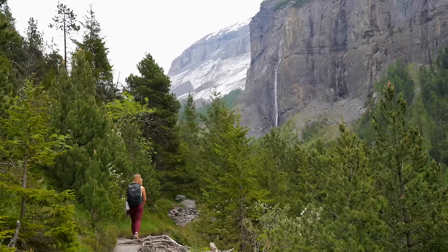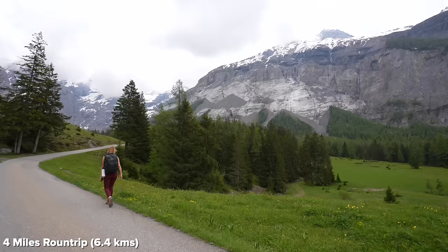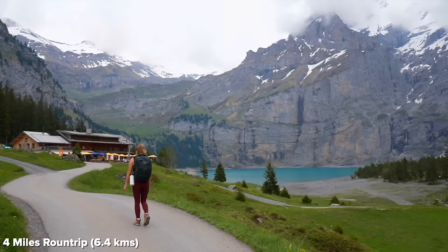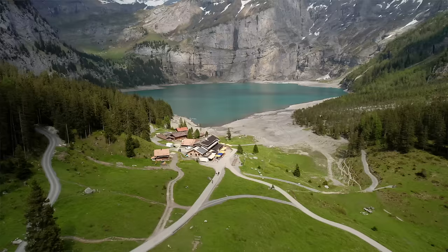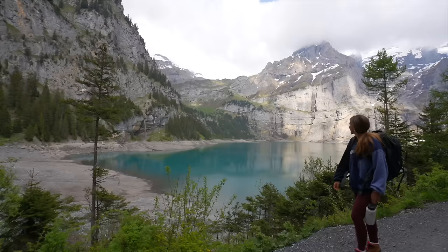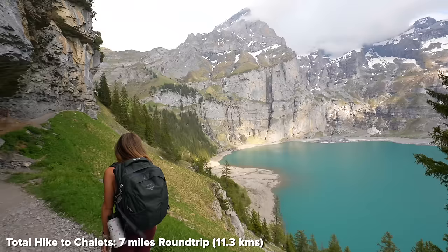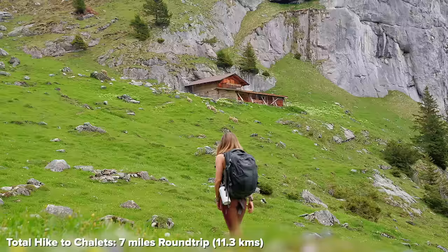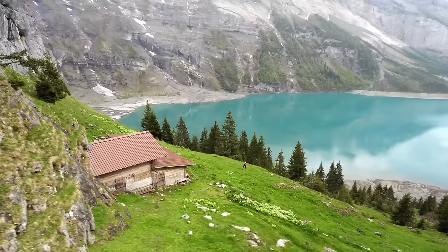We decided to hike up — it was a bit tough because of the incline but 100% worth it. During the hike you're surrounded by breathtaking mountains with more waterfalls than you can count, and after one hour we arrived at the alpine lake and it did not disappoint. Although it was cloudy, the massive peaks surrounding the blue waters were unbelievable. After a quick beer and pretzels at the lodge, we hiked another mile and a half to the back side of the lake where we found cool chalets with an unbelievable view. We saw tons of mountain goats and the views just kept getting better.